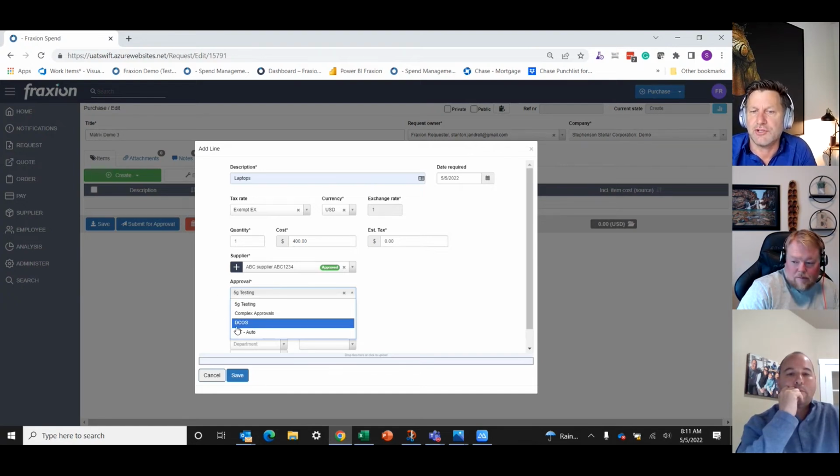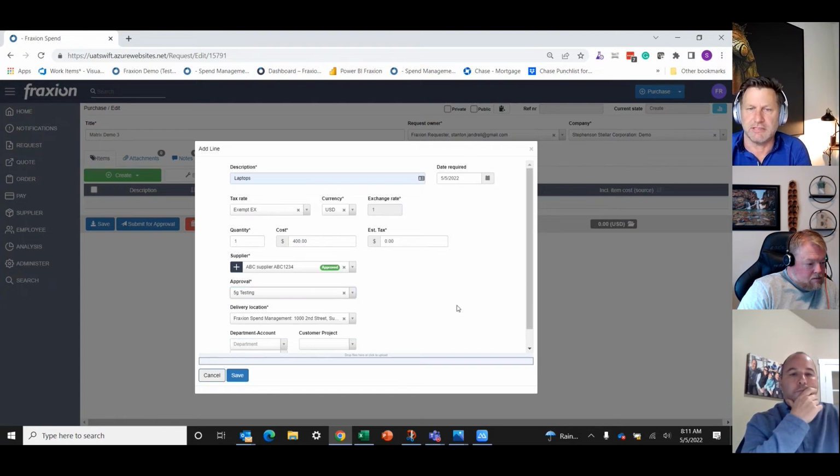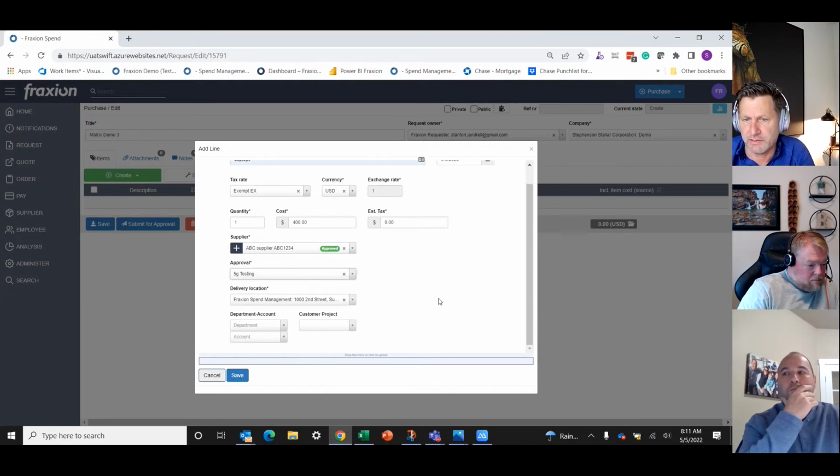The approval or authorization routing is obviously something we do internally. So I can send things on a complex approvals route. These are just some of the examples that I've set up. And on automatic approval or different approval groups that mimic typically departments, cost centers, or important drivers in the approval structure. And we've got a very, very robust approval process that allows multiple levels of approval at different dollar thresholds. We can have groups of approvals. We can have approvals by line items. So each line item can go to a different approver. So very powerful from that perspective.